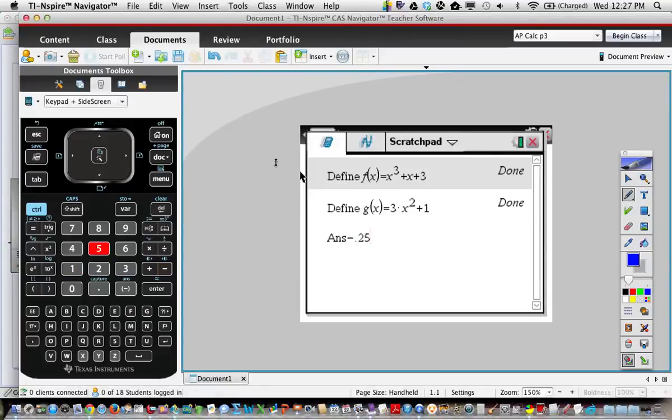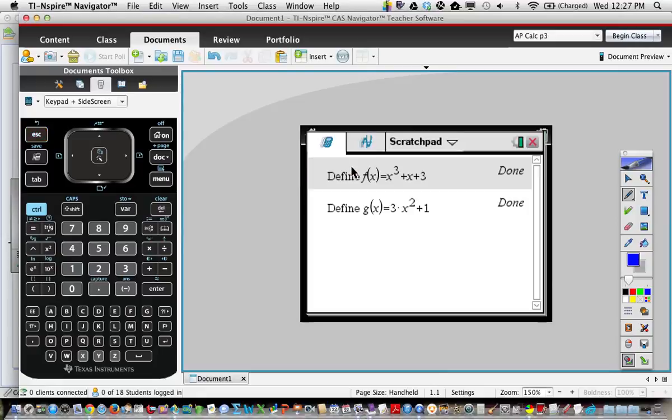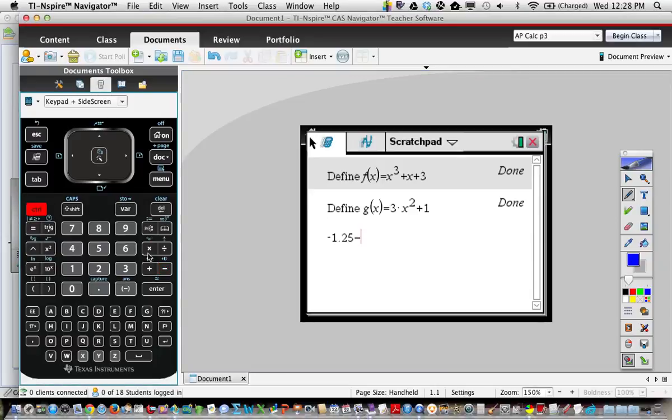So we would type in one way to do it. Now Bailey was about to tell us of another way here. Oh, that's why it's doing it, because I got to choose. Okay. -1.25 minus, and then a fraction, and then f parentheses -1.25, and then g parentheses -1.25. And we got that. Is that what you were saying?